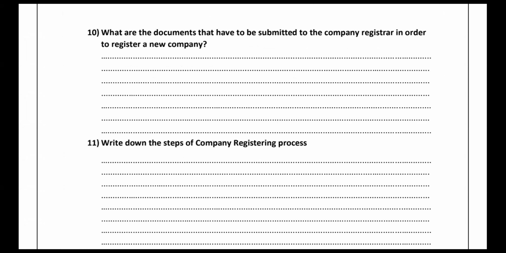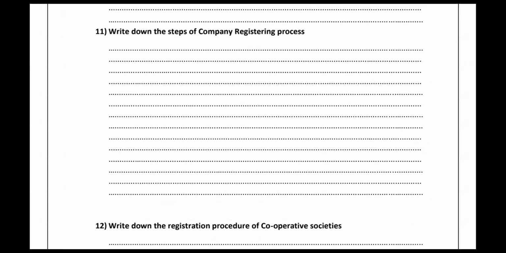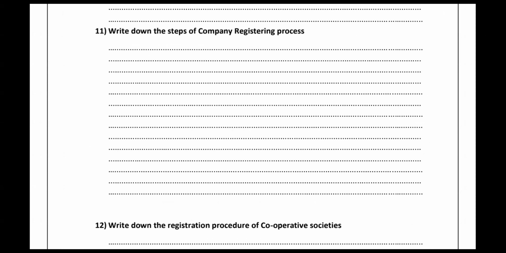Okay, so before going to question 10, let's go to question 11, because I have a flow there. That's why I'm telling, let's go to question 11 first. Question 11 is, write the steps of company registering process. If you are going to start a company, you need to register that company, right?